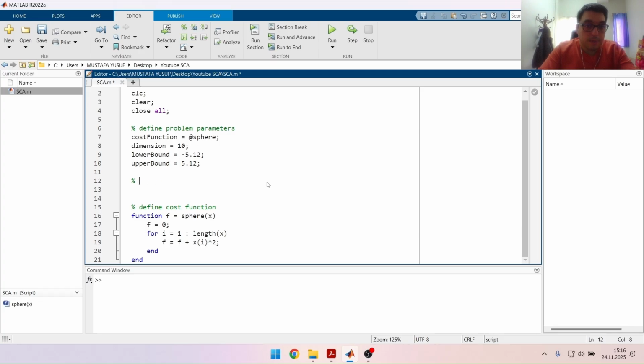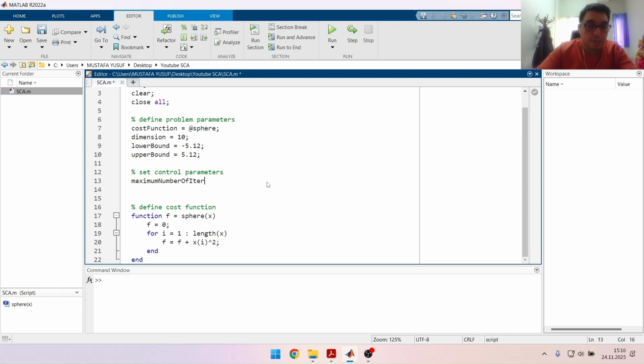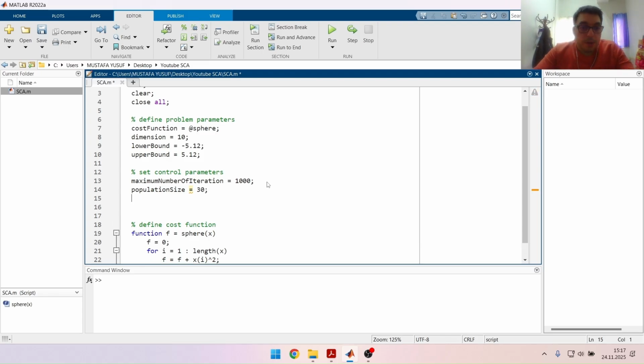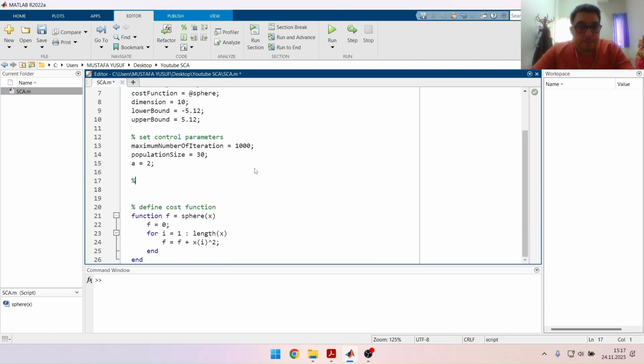Firstly, maximum number of iterations, 1000 for now, and population size, 30 for now, and specific control parameter A equals 2. Okay, next step, create a population randomly.